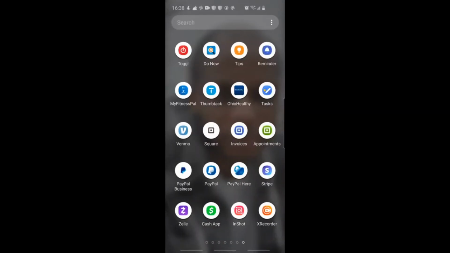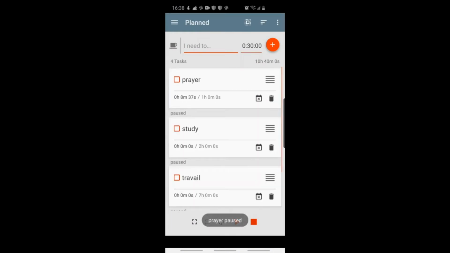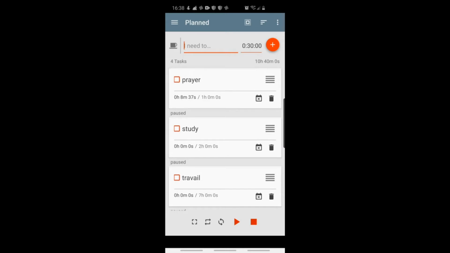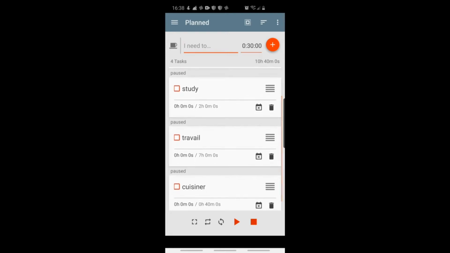And then Do Now is kind of a complement of Google Calendar. In Google Calendar, you will put the activities from the morning until the night before you go to bed, and then you do the same here. You put all the activities. You always start with the first activity of that day. You're gonna enter the first activity, and then the second one, and then the third, the fourth.